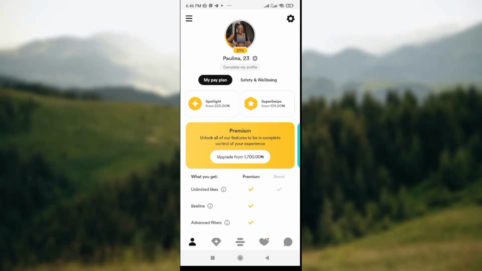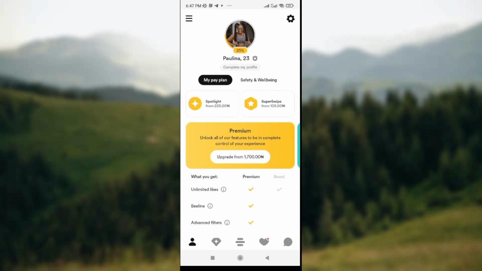At the center of the screen, the upper part of your screen, you see a round circle showing your name, showing your profile picture first in the round circle. Then at the bottom of the round circle, you see your username on Bumble with your age. Also at the top right corner, you see the settings icon. You can click on it and just know what you can find on the settings icon.